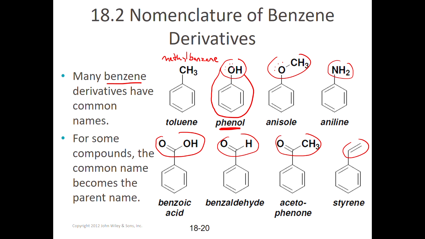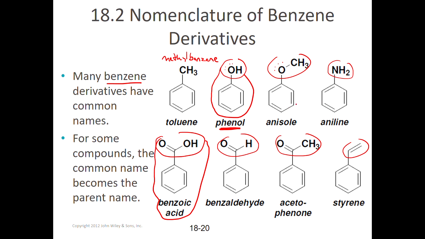So instead of saying hydroxybenzene or methoxybenzene or carboxylic acid benzene or something like that, that becomes incorporated into the parent chain, and we don't use the name benzene, we just use one of these specific names for those groupings. So toluene implies a benzene ring connected to a methyl group, and anisole implies a benzene ring connected to a methoxy group. And so that becomes the parent.